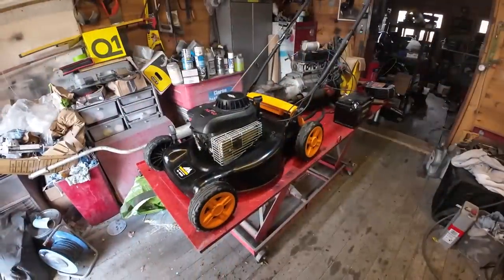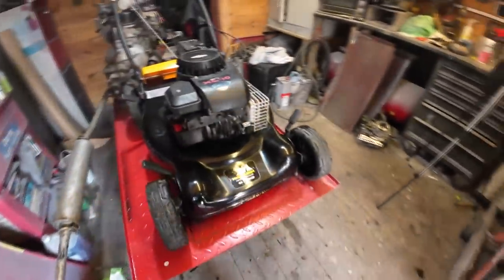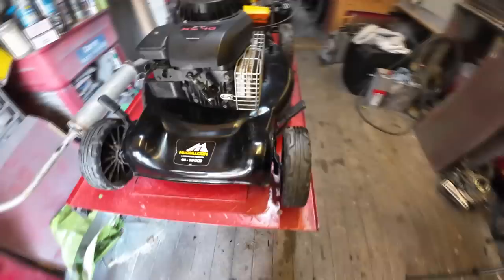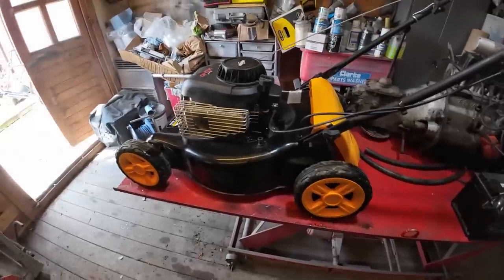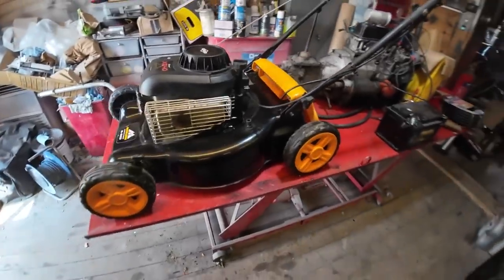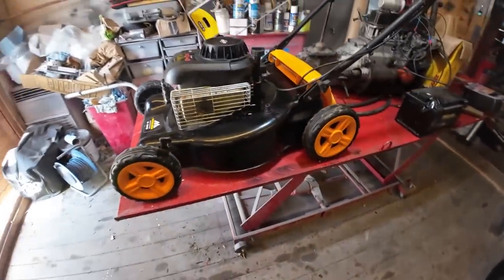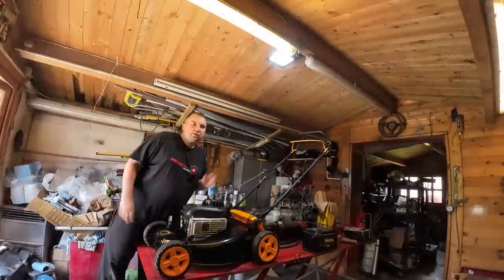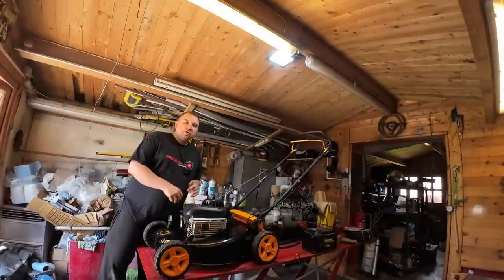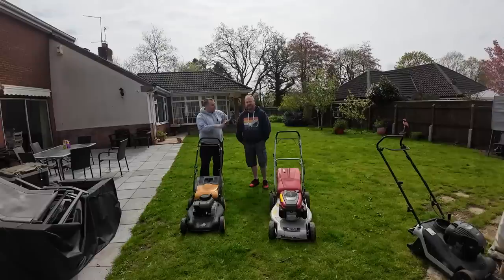Right folks, as you can see I've gone around the whole mower now - it looks 100 times better, I'm well happy with that, it looks fantastic. I probably wouldn't have done this if I was just doing a general quick flip mower, but this could put an extra 15 to 20 quid on a sale for a lawn mower. It can be worth it sometimes - this made it a hundred times better for the sake of maybe 15 minutes work with a drill and a polishing pad. Obviously not on this one as I'm just doing it for Rick. I'm going to head back down to Rick's now to drop this off. Don't forget his channel - Brew a Bit Rickshaw - link down below. Until next time, cheers!